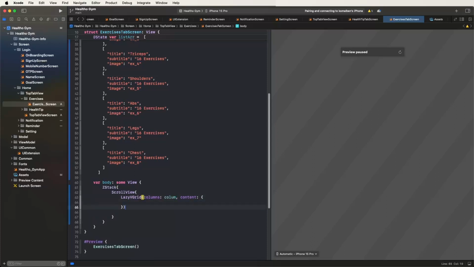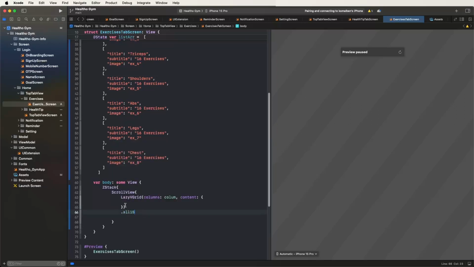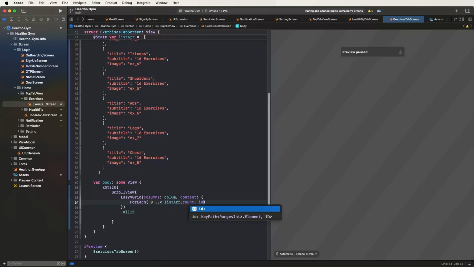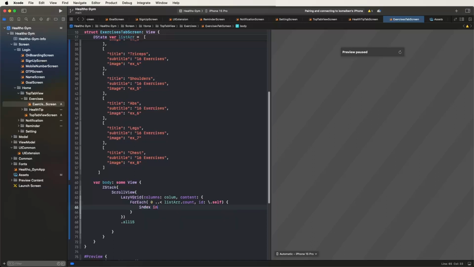Now first of all we need to set the padding all 15, and now we need to call the ForEach loop, and set the range 0 to list array count, and now set the id as backslash dot self, and create the index as in, and like first of all we need to develop the ZStack, and also give it the alignment.